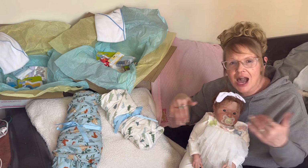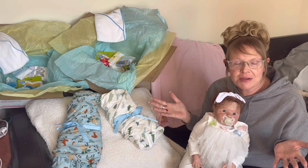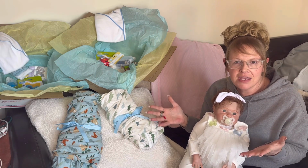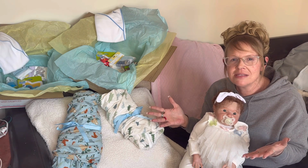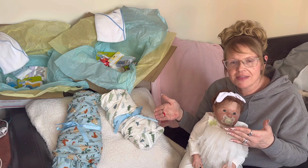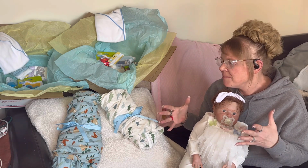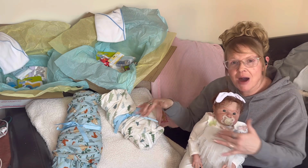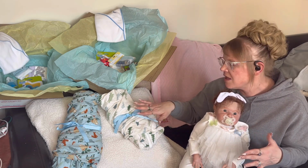And these babies are coming out of my collection. I am starting a business buying, painting, and selling full-body silicone babies from Amazon and eBay and other sites that I've looked at and gotten babies from, because I'm just more into the silicone and I really enjoy it, so that's what I'm going to be selling. But these ones came out of my collection. They're just coming out because I'll explain each one.